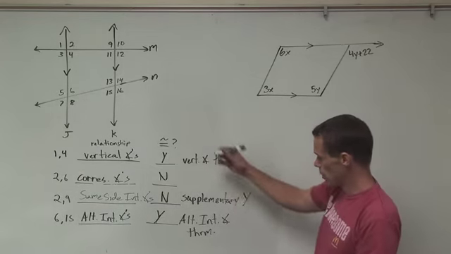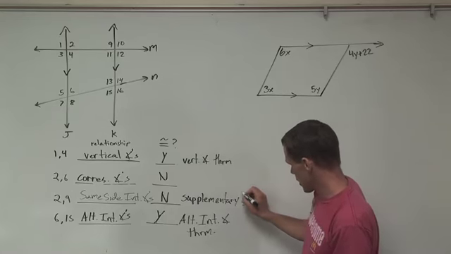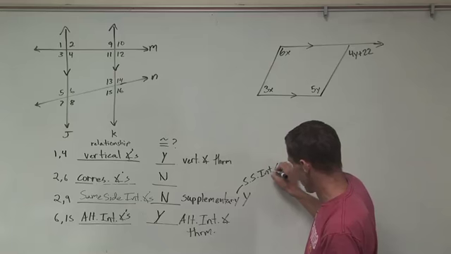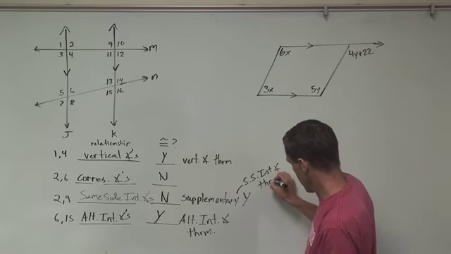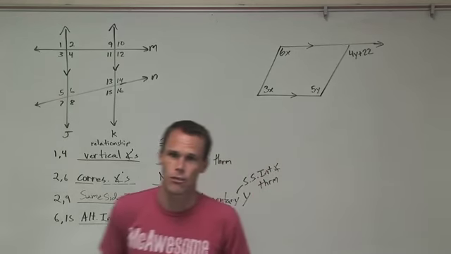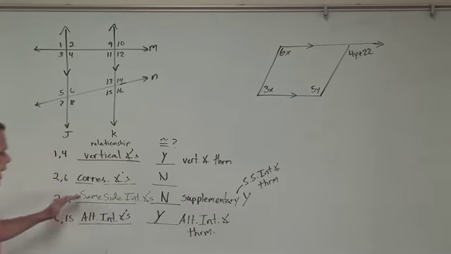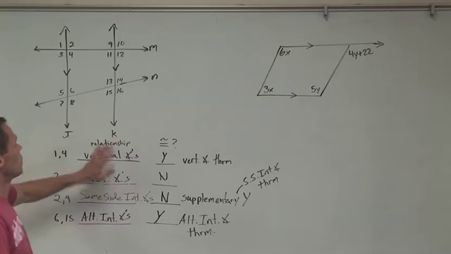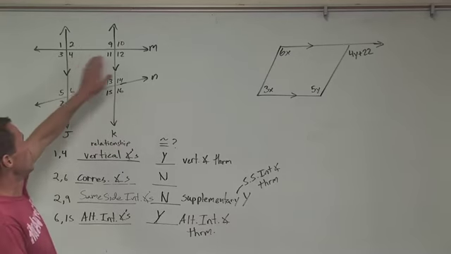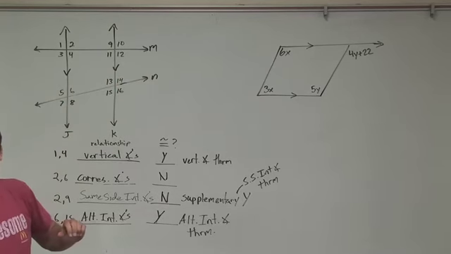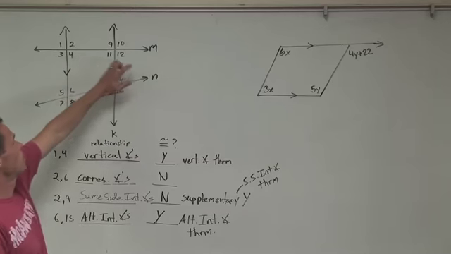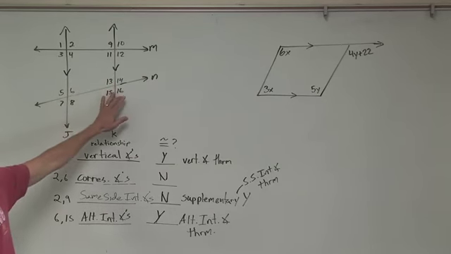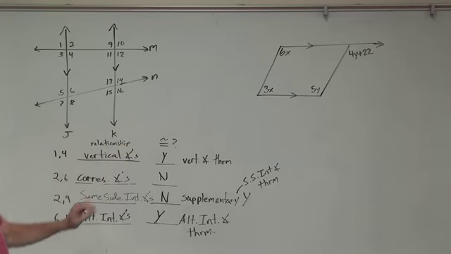So this is what we do here. If I wanted to say yes, these are supplementary, I could say that this is the same side interior angle theorem as well, and at least I have a justification for why these angles are same side interior. Now there's a bunch of other angles in here. We could look at things like 4 and 12, corresponding. Are they congruent? Yes, because they're corresponding off of the parallel lines. But 12 and 16 are also corresponding, but not congruent.